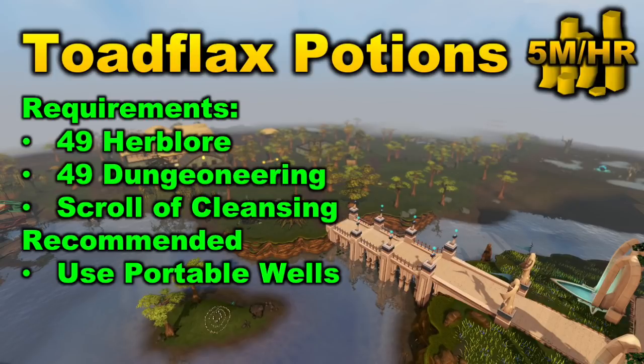The Scroll of Cleansing is a reward that can be purchased with your Dungeoneering tokens. It does cost 2,000 Dungeoneering tokens and it can be bought from the rewards trader in Daemonheim. So definitely make sure you do buy this before you plan on doing this method. What the Scroll of Cleansing does is that it gives you a 10% chance of saving the herbs when you are making a potion. So this will allow you to make a lot more profit when doing this method.